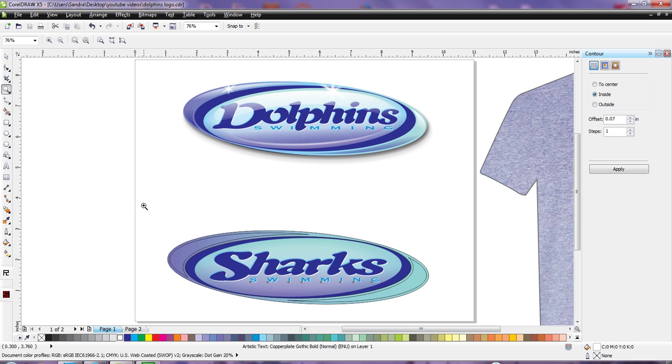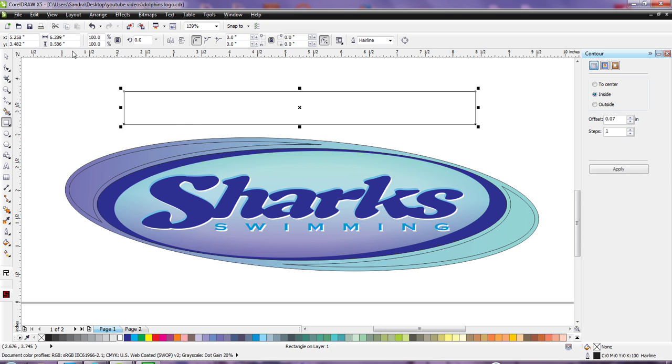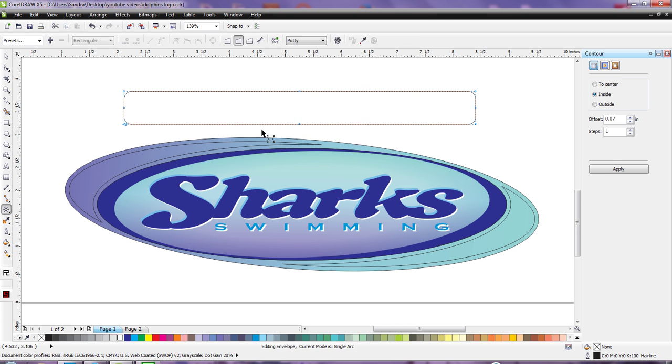Now the cool part of effects like this is you don't have to spend a ton of time to get all these effects to work. One of the things I like to do with effects is you just need a little shape here. You can create a rectangle, bend the sides, and then just Control Q, convert it. And then you can use an envelope here real quick to use this single arc mode.